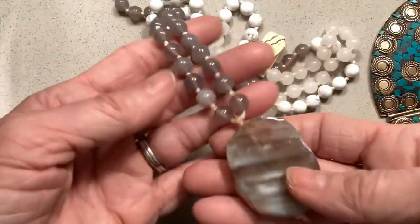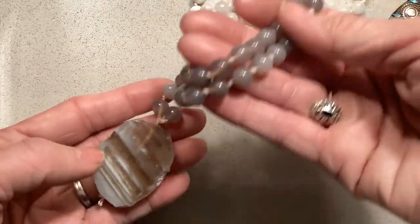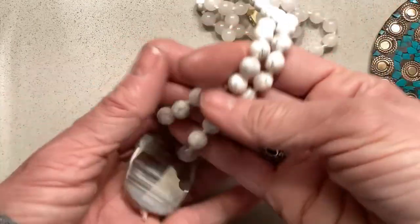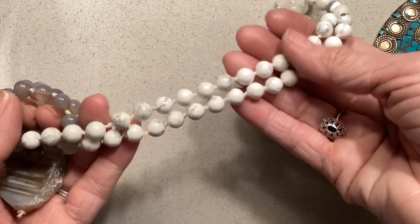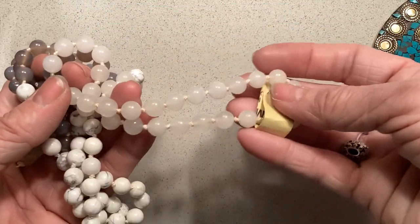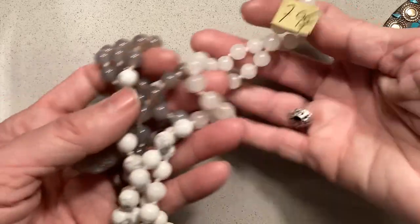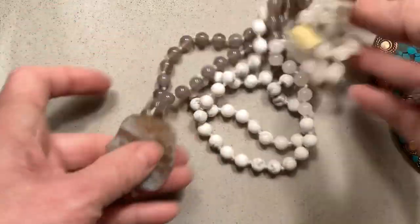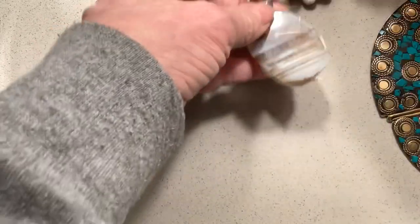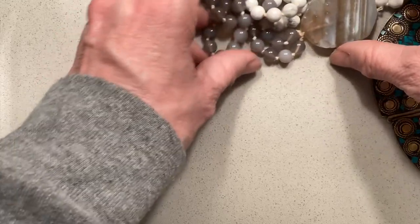This is so very heavy — all natural stones, all individually knotted in between them. Then we change to a different stone here. I bet you there's some type of quartz, then another stone. I paid half price — so I paid $4 for that. Very heavy, all well-crafted — a well-crafted necklace.